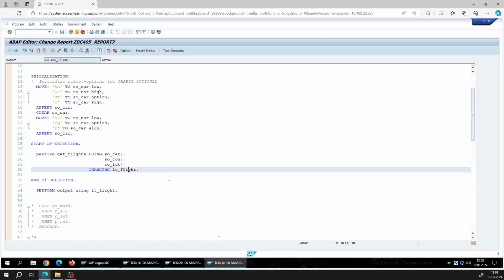So now you understand how complex the select options are, and how they are different from the parameters, where a parameter can accept only one value, but in the select option you can pass different selection conditions. So now I think you almost have a clear understanding of what a select option is and how you can pass the parameters in the perform statements. If you don't pass any parameters in the perform or subroutine, that is also fine, but you can pass them as well, right?